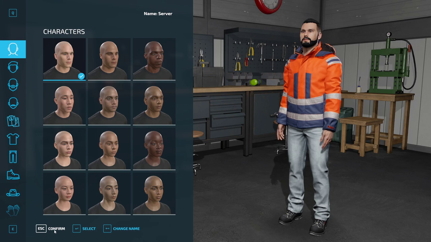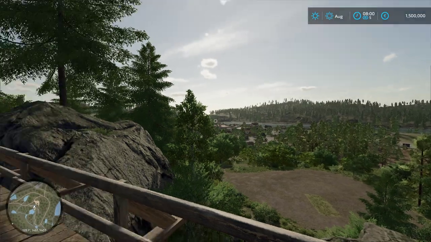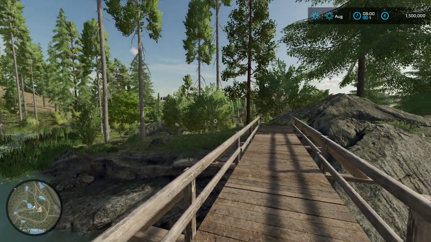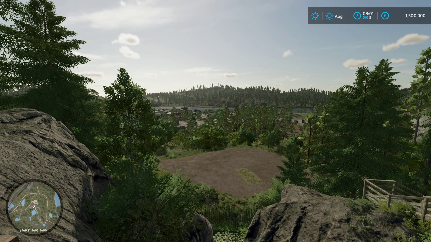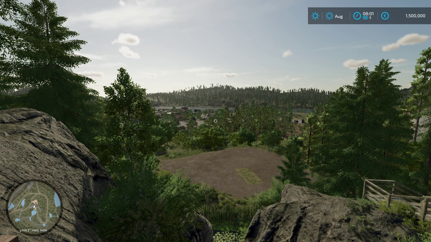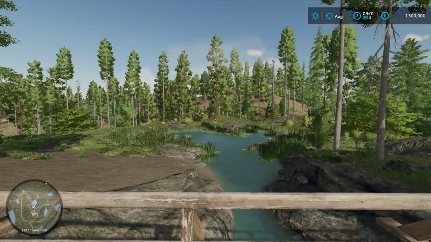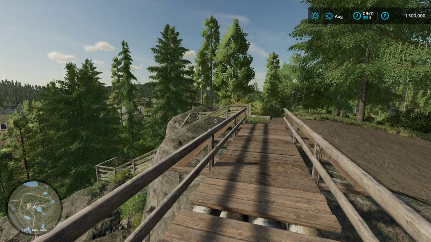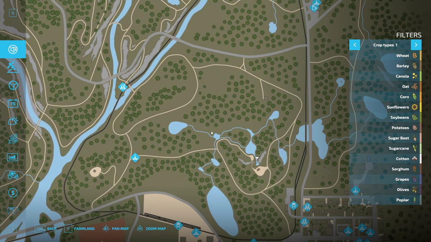Just use my own character as usual, and we start here with this magnificent view. So, we are not going to do wood forestry of any kind. Of course we have to, because we want to turn the forest into arable land. We want to create farms, we want to produce corn, stuff like that.